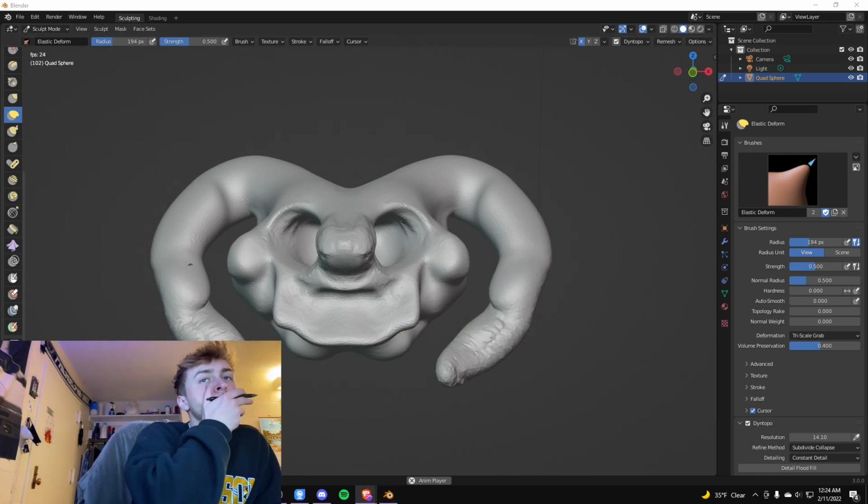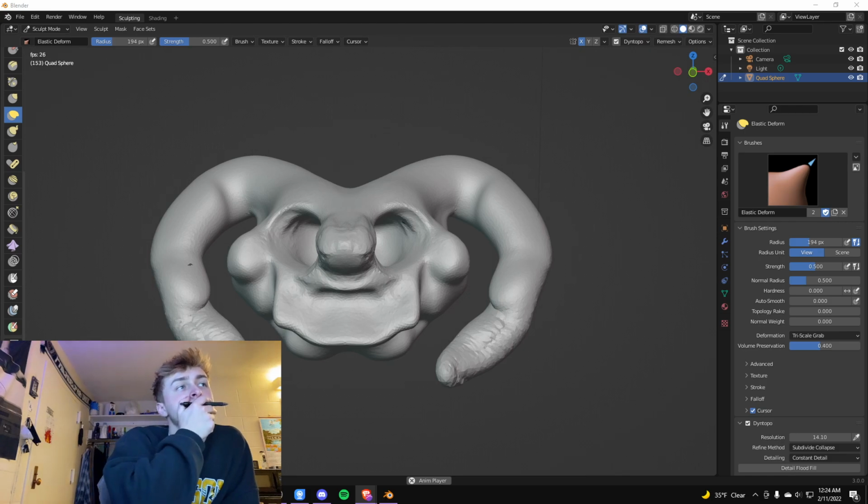Anything that's black will be unaffected by the brushes I use. So I paint in black here, and then I go to my draw brush, I paint on the side here. You can see it's not affecting the black area, which can be quite useful. If I want to clear a mask, I press Alt-M. In Blender, Alt is usually sort of like an undo that command tool. So Alt-M, undo mask. Alt-M will clear it. Then I could come with my pinch brush in here and pinch this edge in, and it sharpens it up to a degree. So that's the mask brush.